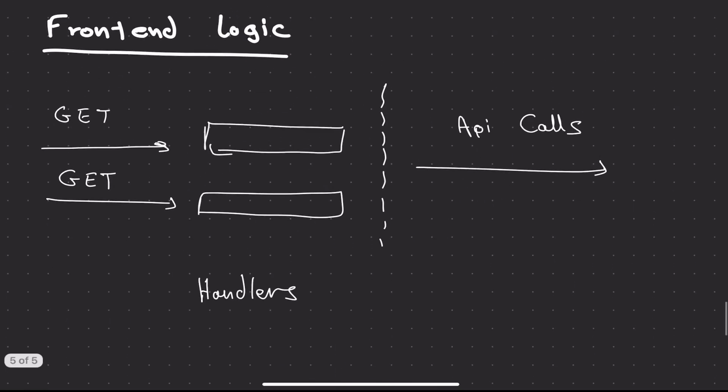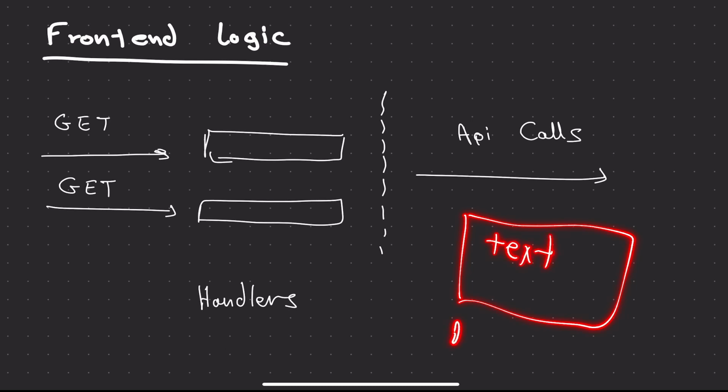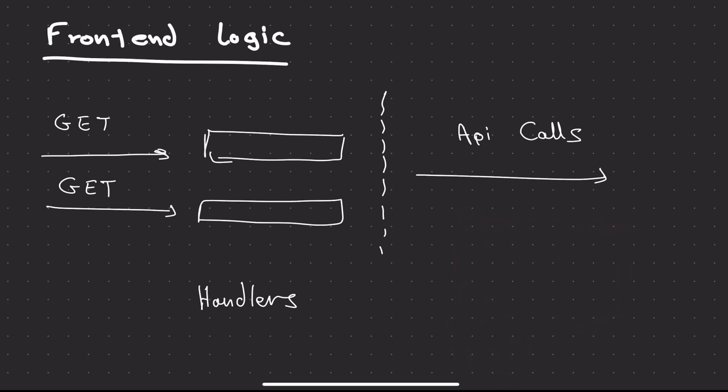And the same goes for the front end. The front end is gonna receive a get request from your browser, and it has to be a get request for rendering and retrieving the home page, where the user can input a text in a text box and then submit the post. And you're gonna have a get request for retrieving a specific post, right? So you're gonna have 2 types of get request, and you're gonna have handlers, and each handler is gonna handle different requests. For example, retrieving the home page and retrieving a post.